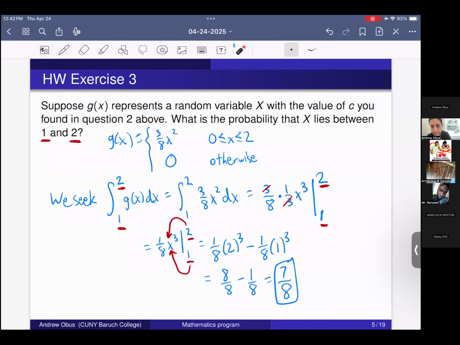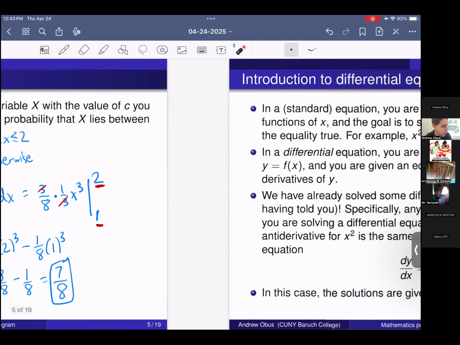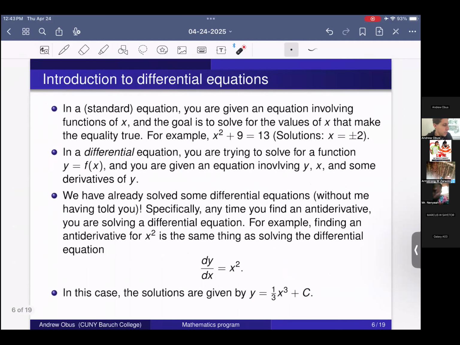Okay, so that's all that we'll do about probability today. We're going to be dealing with a new topic for the rest of today that I think will be interesting. Just like last week was a brief introduction to probability, although there's a lot more to say, this week is a brief introduction to differential equations, even though there's a lot more to say about it than what we're going to do today.